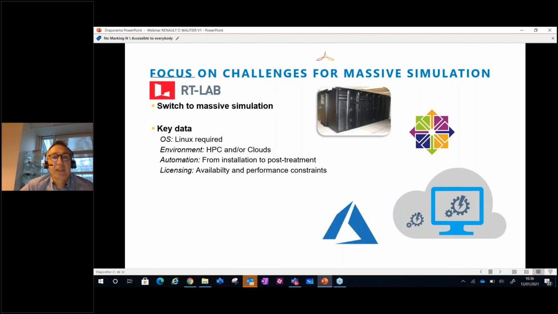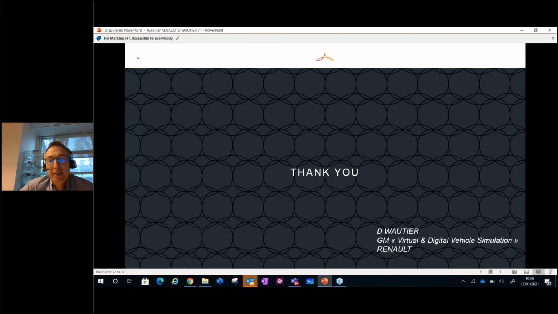And the final discussion is about the challenges. As Hervé said, all these platforms can be run on a workbench, but also on massive simulations. So it is very important to have the capability to run OPAL-RT and all the models in this environment in the cloud, with also a licensing model that has to be taken into account, because we don't pay for every node, but we pay for a global performance of the simulations. Okay, that's all. I hope that you have understood the process and the application of OPAL-RT at Renault.